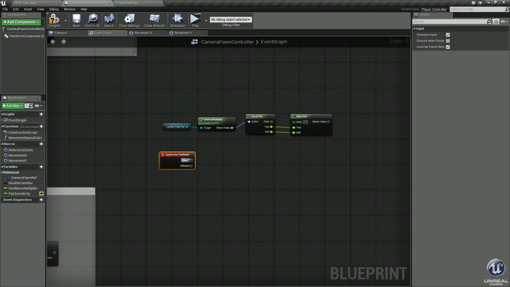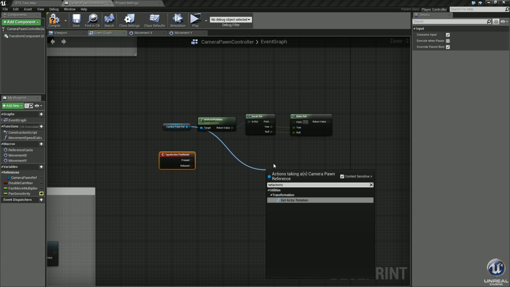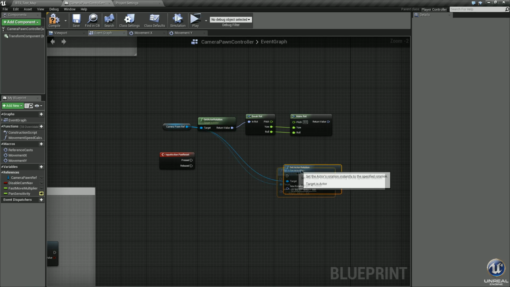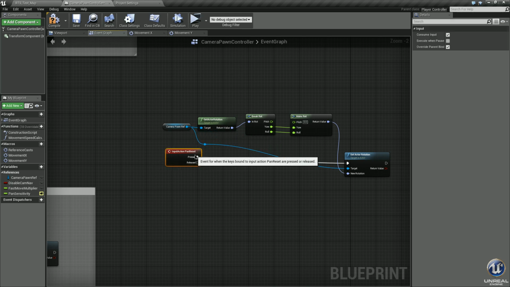Now when it's pressed, we want to set actor rotation. There it is right there. Drag this out, drag our new rotation into that, pressed into there. And just to clean things up, let's double click the line to add a reroute node. And there it is, just like that.